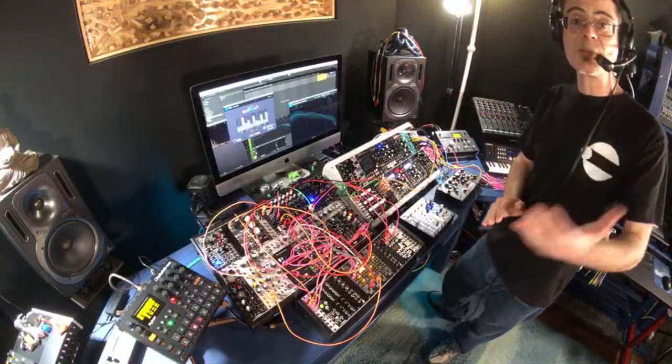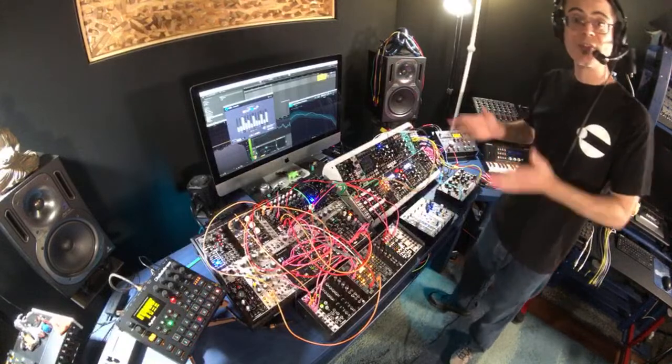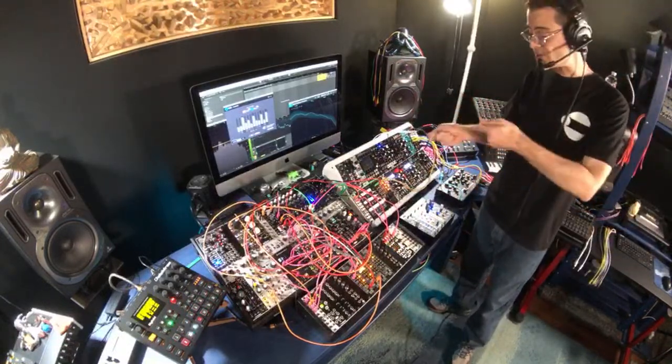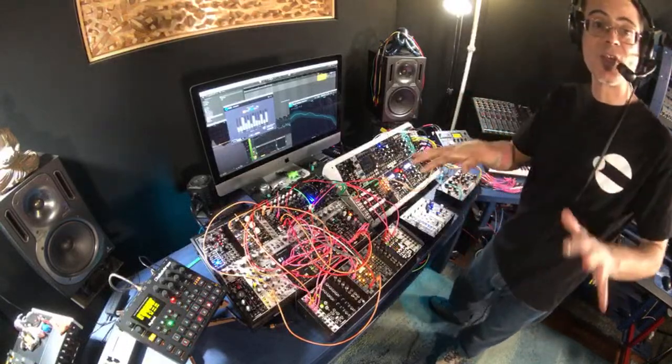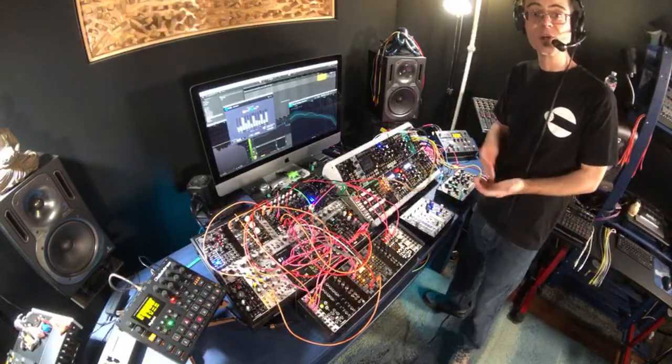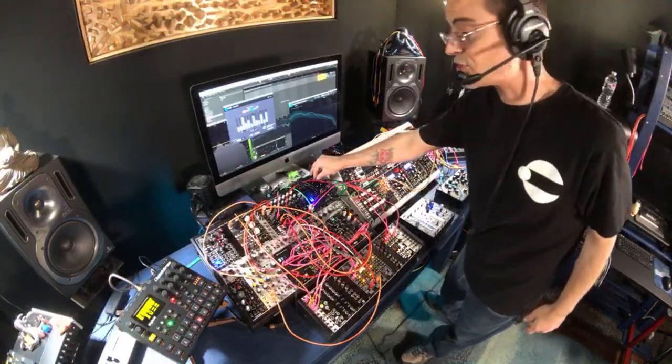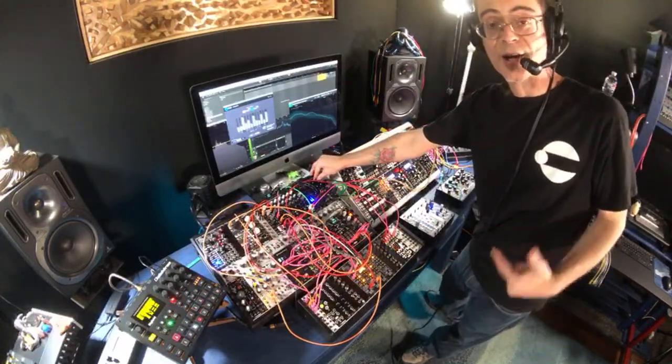It's the Strymon AA1 module that allows me to do this. It's basically meant so that you can take any signals in your system and run those out to their pedals and whatnot. But it actually works with any external processing to get the signal, the audio, into and out of your system.